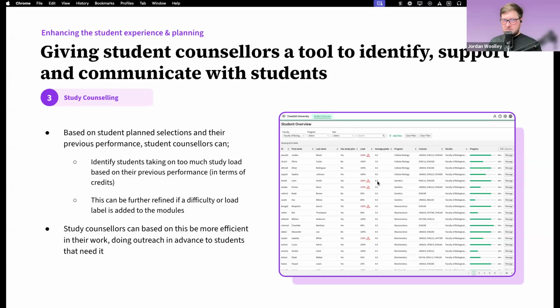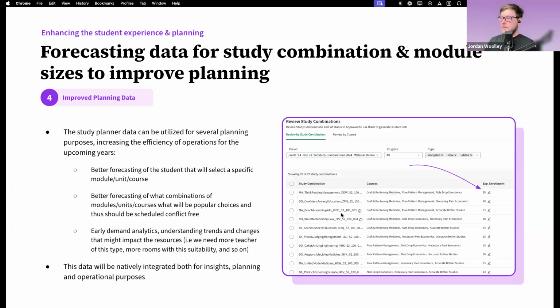I mean, he's got a 4.5 GPA, so he's probably pretty sure of what he's doing. But if this was, for example, a 3, and I see this and I think, Liam could do with a little bit of counseling, I can directly intervene there, do some outreach, in advance of the student having issues. So before that student starts failing or taking on too much effort and so on, I can intervene here. So that's what this interface allows us to do.